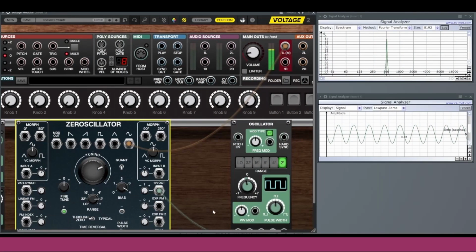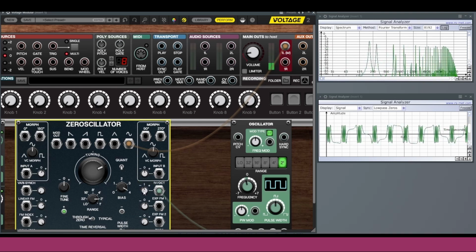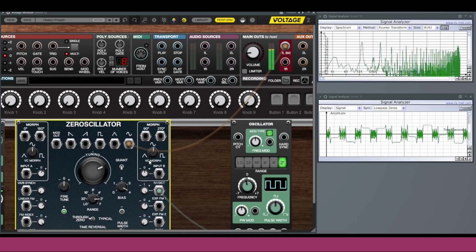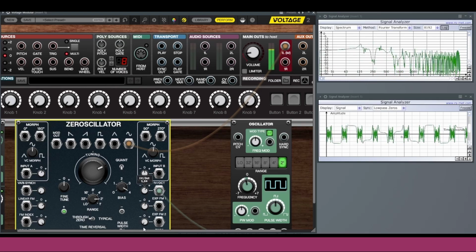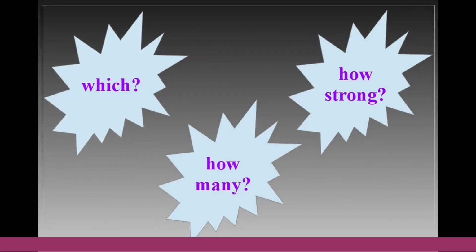When we modulate the frequency or the phase of an oscillator, then additional partials occur in the spectrum, partials which, of course, change the timbre. These additional partials are called sidebands, a term which comes from early radio electronics, and they occur to both sides of the fundamental pitch. I'm using only sine waves to make things easier at the beginning. But which partials occur, and how many of them, and how strong are they?